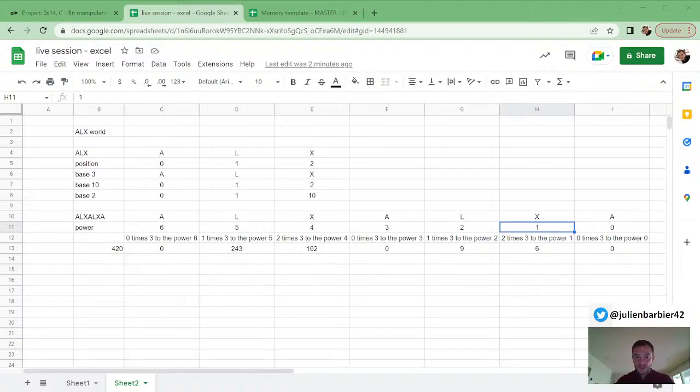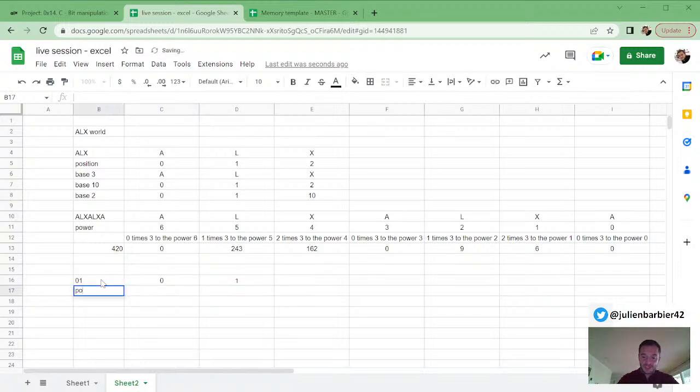And now that we know this, we just apply the same thing to base 2. Base 2 is simply 0, 1. That's my base. So you have the 0 and you have the 1.